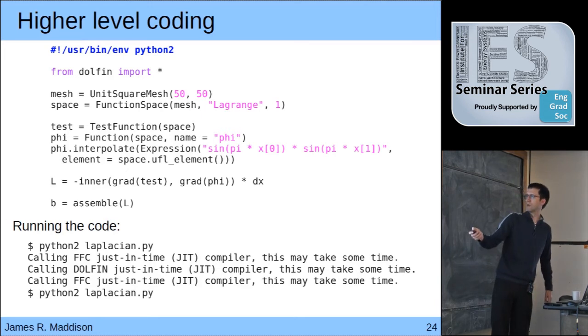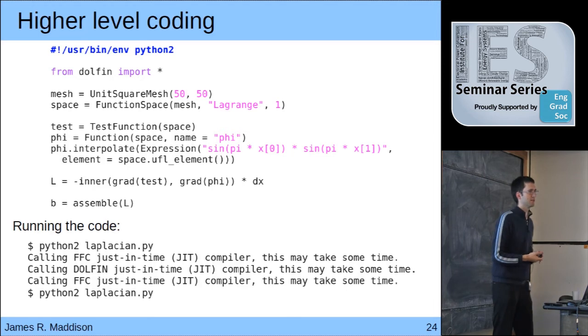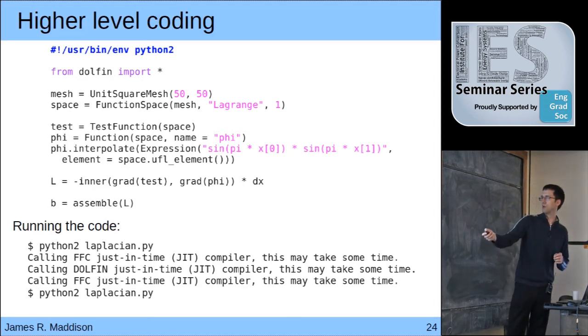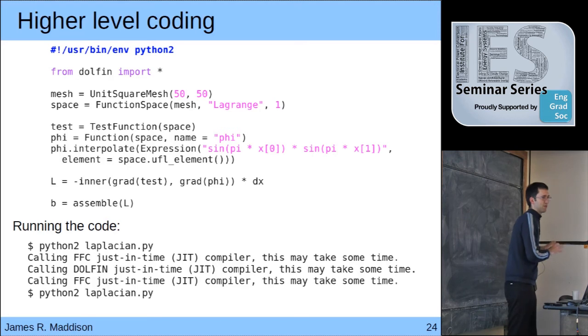Down here I was computing some data. I wanted to be able to just evaluate some data so I can actually do a calculation. So here's a little piece of code. It goes away and compiles that into C++ so that I can interpolate this function. But then when it gets to the important bit of code down here, it says, please compute the integral that I asked for. So here's the integral I want to compute. Please actually compute it. And then it goes away and writes code to actually do the integral for you.